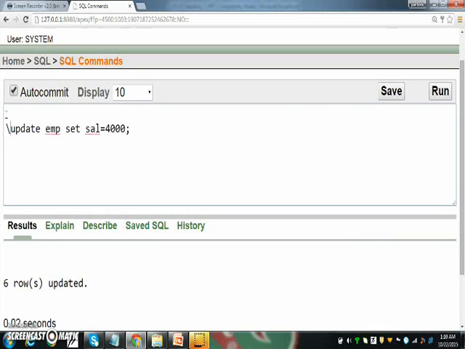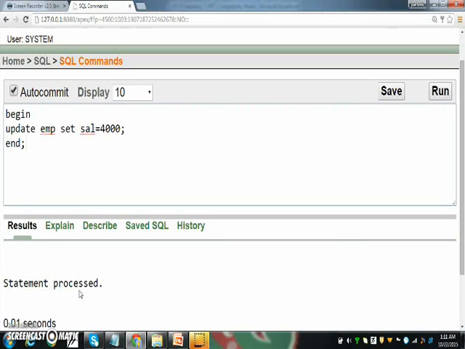But when I put this update statement into a PL/SQL block by writing begin and end, what will be the output after execution of this statement? You can check that it gives the output like statement processed, but it does not display the total number of rows updated. So in order to get the information about the total number of rows updated due to this update statement, we have to use the concept of cursor. And in this case, we are going to use the concept of implicit cursor.